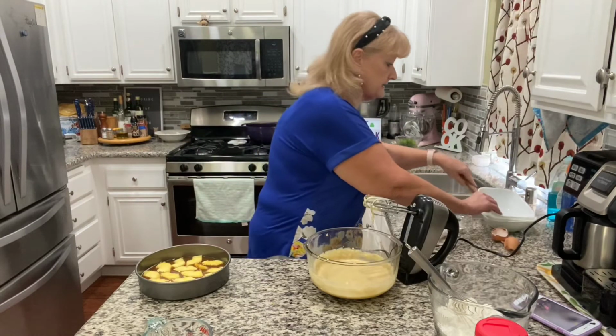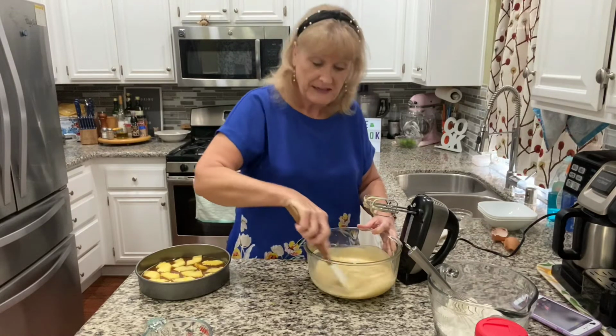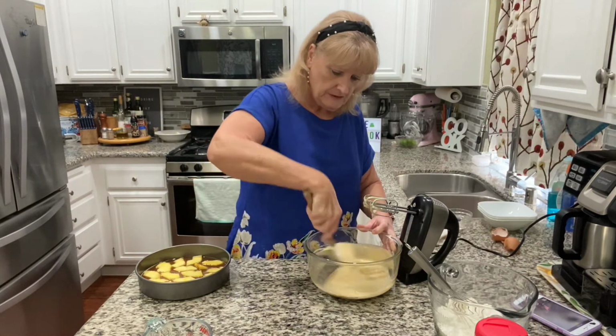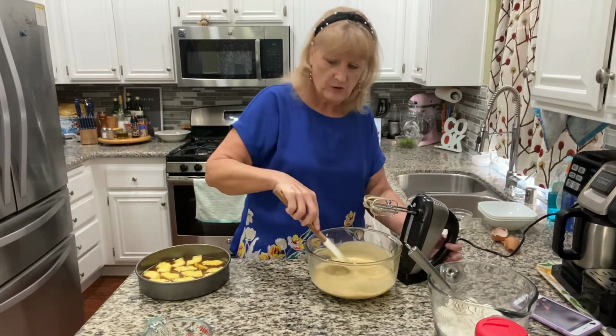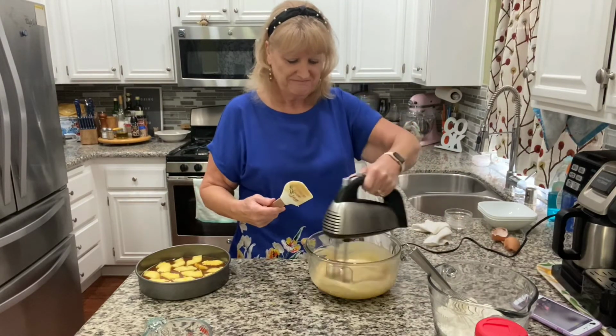We'll scrape down the sides. There seems to be a little bit of buildup on the side there. Okay, I'm going to mix that in just to make sure that that's all incorporated. Then we're going to do our wet and dry additions.